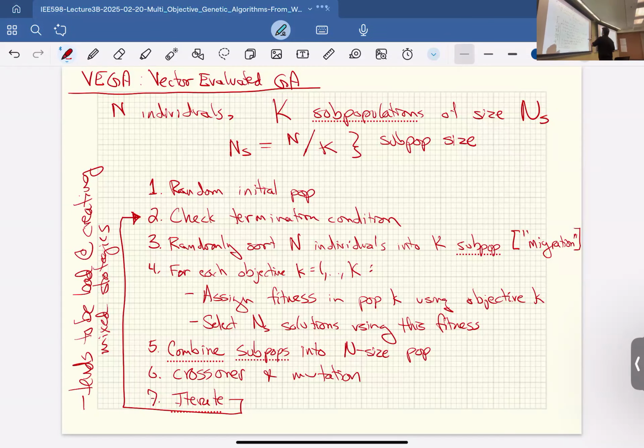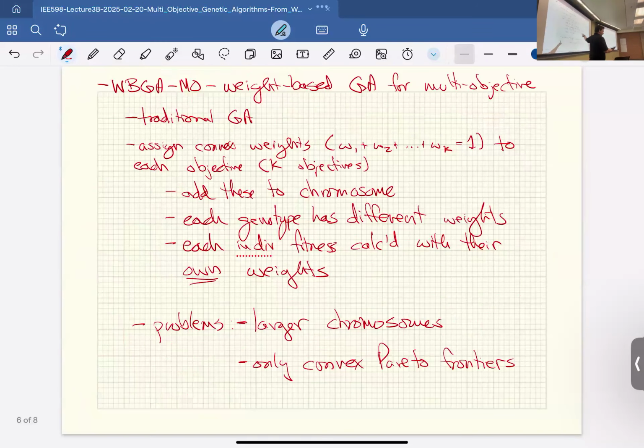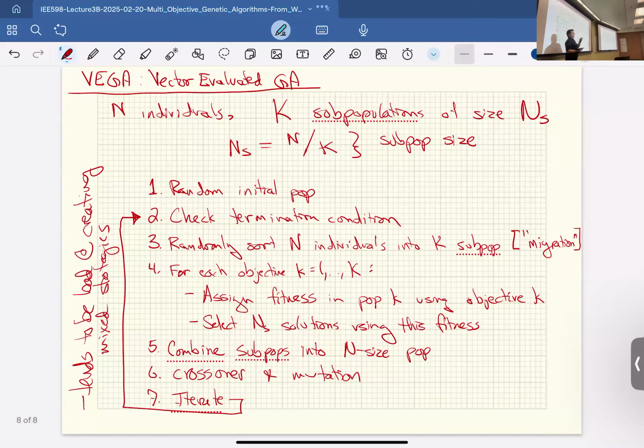Well, the trouble is here we have no notion of what an elite is, because we don't have a central notion of fitness. So that's why they don't actually have a set of elites here. If you combine things into a fitness, like the first example that we did, this weight based, we tricked the GA. And likewise, you can kind of do it here too, because you do calculate a single fitness function. You can then sort of say, well, who are my elites in this weighted fitness function? But here, there's no elites.